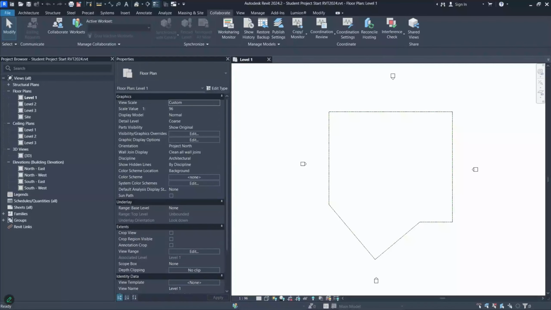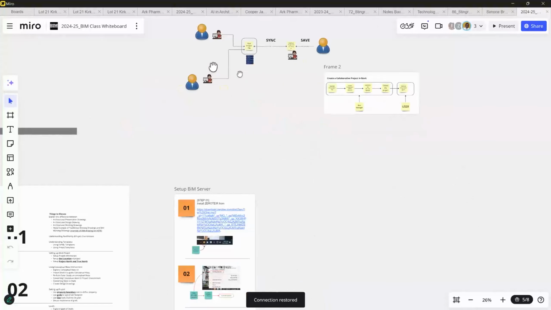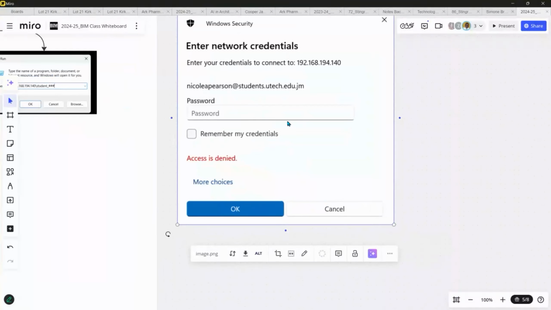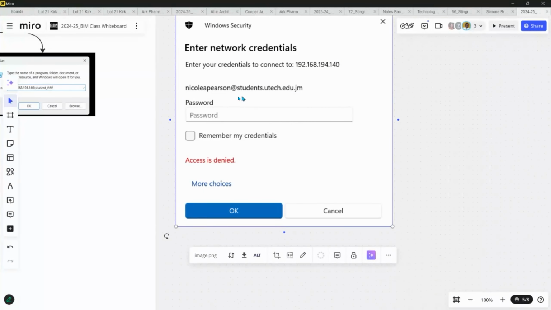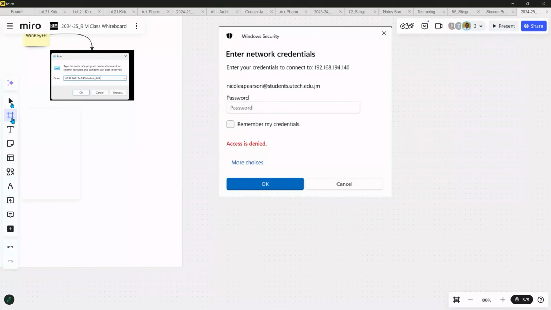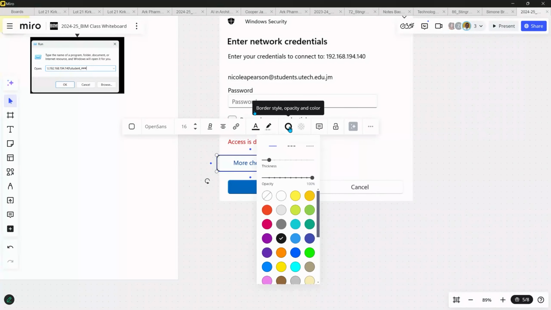Hold on, sir. I can share my screen so I can show what I mean. I was about to because other persons had a similar issue. I'm about to paste it here. So you get a dialog like this, right? And it's using your UTech ID. So what you need to do is choose this option here that says more choices.